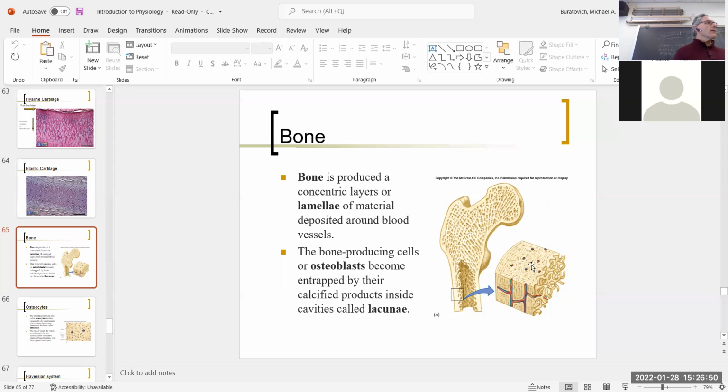All right, any questions about cartilage before we get to bone? So bone, long bones are made from cartilage that is converted into bone. Flat bones are made by an ossification process where you get cells called osteoblasts. Osteoblasts essentially move in, lay down a matrix, the bone forms, and the osteoblasts become embedded in the bone. They then become osteocytes. The osteocytes have cytoplasmic extensions. They communicate with each other. If the bone is damaged, they no longer communicate with each other. That tells them to make new bone. That's how the bone gets repaired.